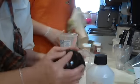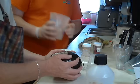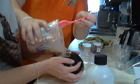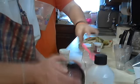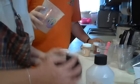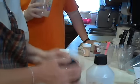Hey, come here. I need you to pour some more. It's not hurting this in any way. Okay, pour some more. You can put the spoon in the cup there and go ahead. Okay, hold it a minute. Now, the whole time that this is drying, I'm going to be bouncing. Believe it or not. The more silicone fluid that you put in there, the longer it takes to dry. So I'm going to leave it till tomorrow. It will be dry in no more than 2 or 3 hours, but to be on the safe side with the silicone fluid.